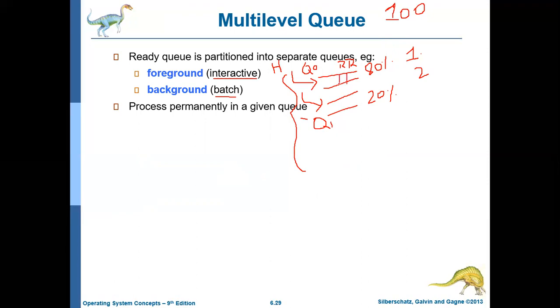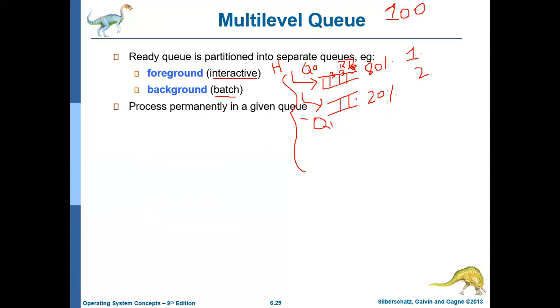So here, if there are n processes, then for each of these n processes, round robin will give q amount of time, q milliseconds. Say this q is 3 milliseconds, then each process will get 3 milliseconds, 3 milliseconds, 3 milliseconds. Like that, how much time totally will it get? 80 milliseconds. Once that 80 milliseconds is over, the operating system will start picking up jobs from Q1.